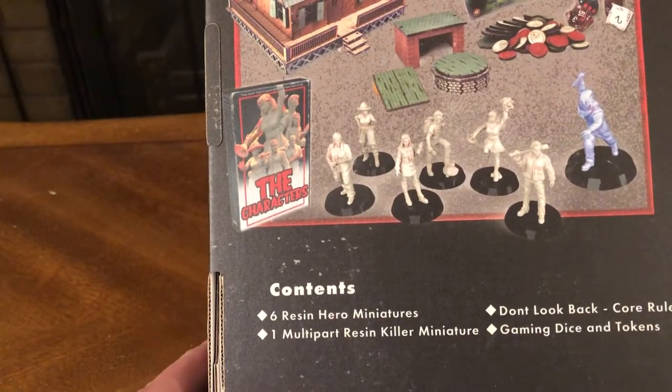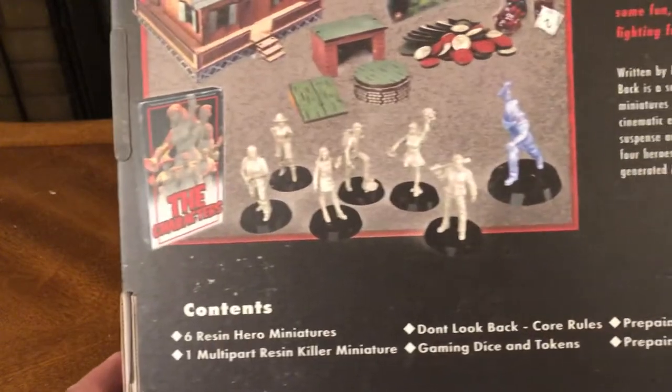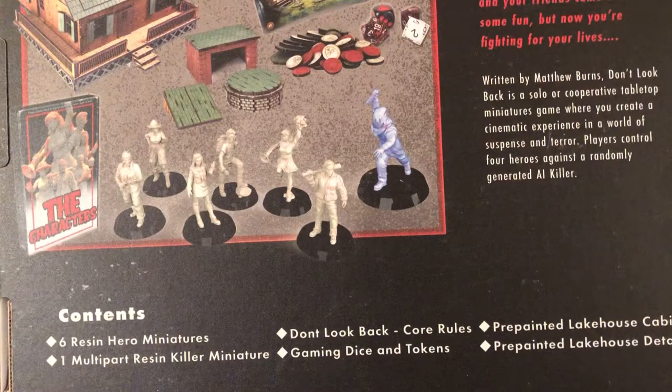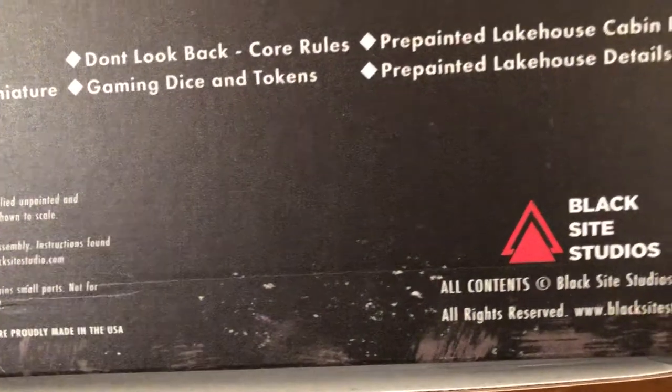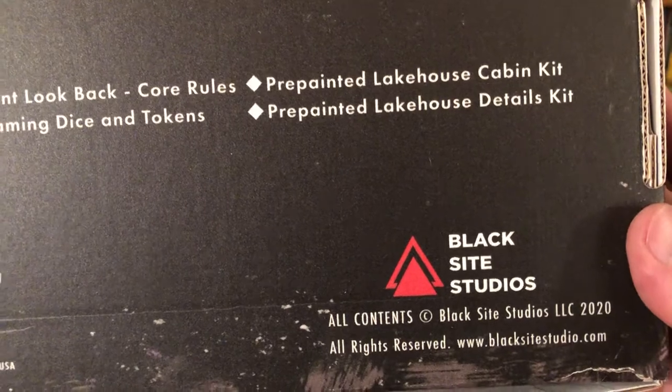Contents: 6 resin hero miniatures, 1 multipart resin killer miniature. Don't Look Back core rules, gaming dice and tokens, pre-painted lake house cabin kit, pre-painted lake house details kit. Okay, everything again is from this company here, Black Sight Studios. Okay, you can check it out.